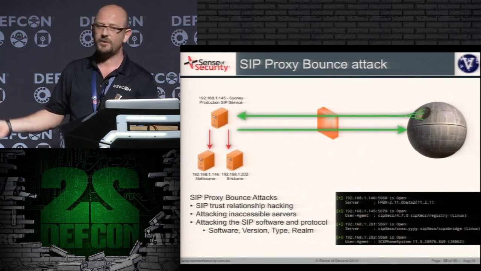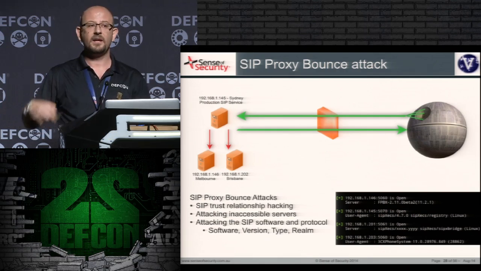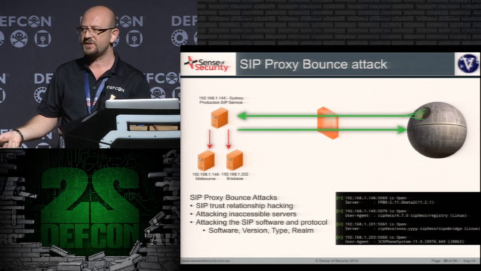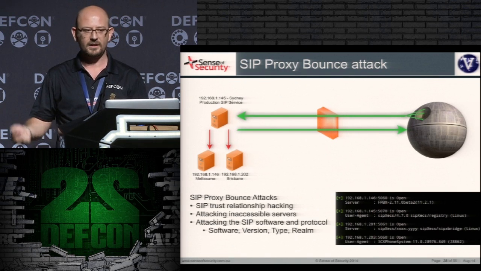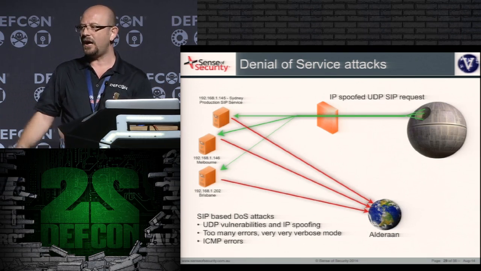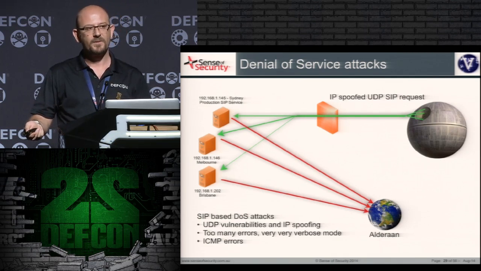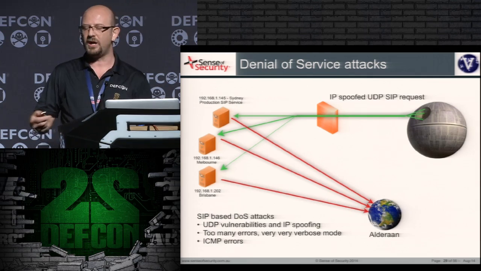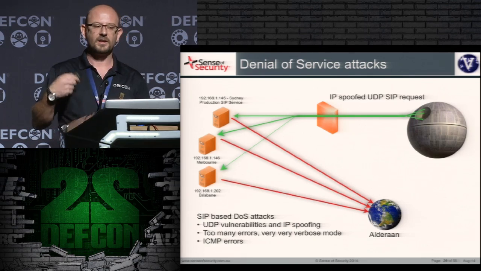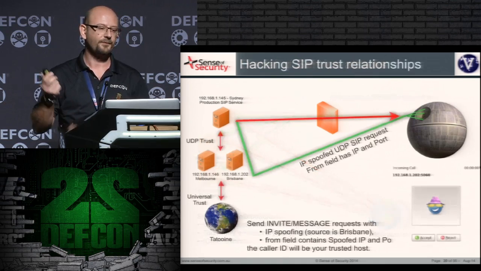Furthermore, I have demonstrated additional advanced attacks, such as the SIP proxy bounce attack. We can use a remote SIP proxy to scan other services or attack. It was already demonstrated last year. Furthermore, we can use it to attack other servers. For example, they provide 403 forbidden messages too much. If you send a bogus message, you will have 20 errors. If you use IP spoofing, you can use basic distributed denial of service attacks against Alderan again.